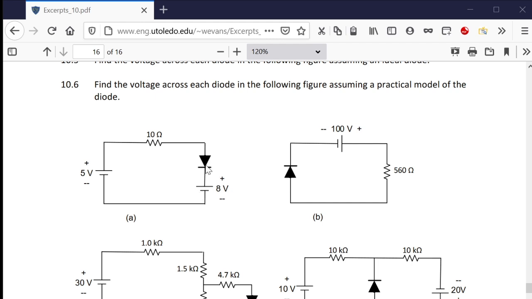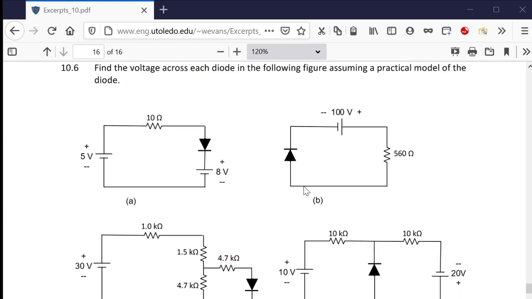The diode is fighting that. So no, there would be no current flow. This would block it. And there would be all the voltage across this, the 3 volts, because there would be no current. This overpowers this, so it would try to flow this way, but the diode blocks it. Therefore, there's no current, and the voltage across here is 0. So the voltage across here would have to be 3 volts. Voltage running in a closed loop has to add to 0.